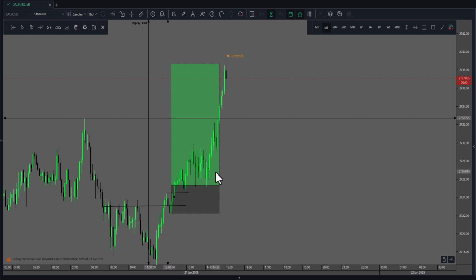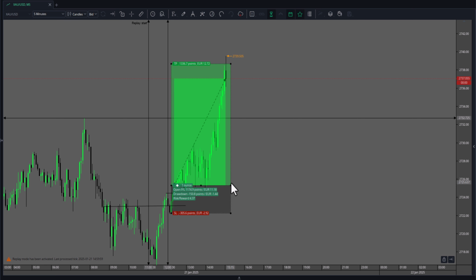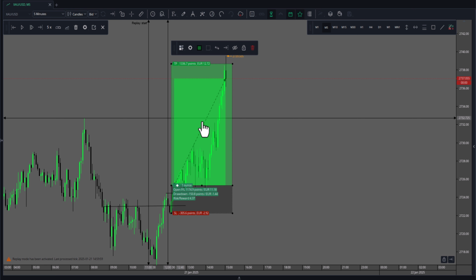As you can see, just within a couple of moves, your first TP got hit, and when you wait just a couple of times more, you realize that your second TP got hit, right? That's how simple Tuesday was. Tuesday was very, very simple. It was the easiest trade that we got so far.